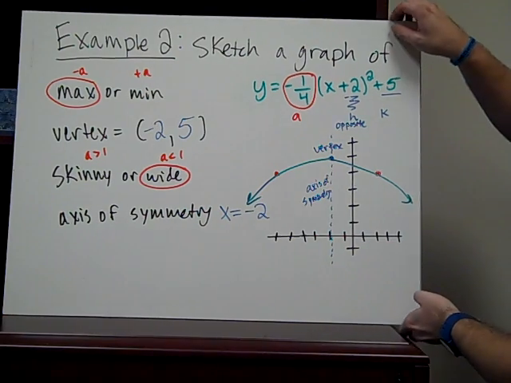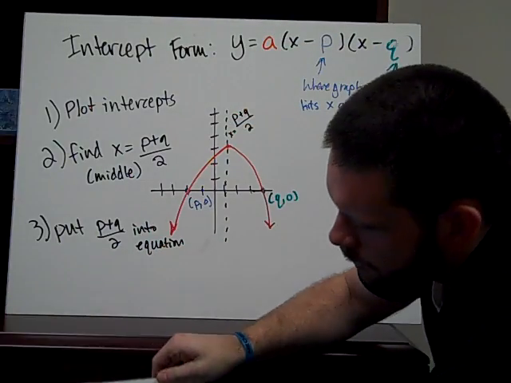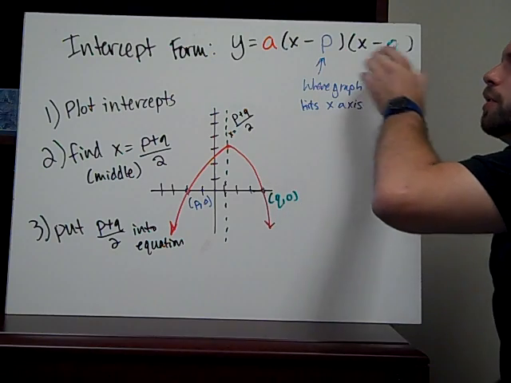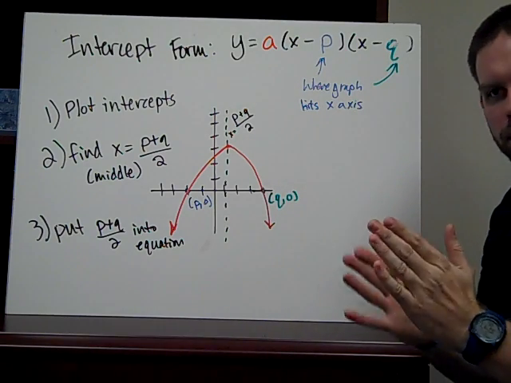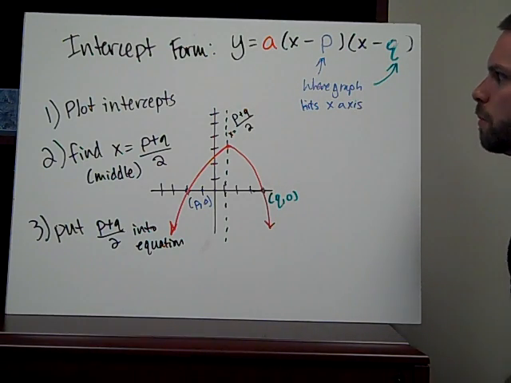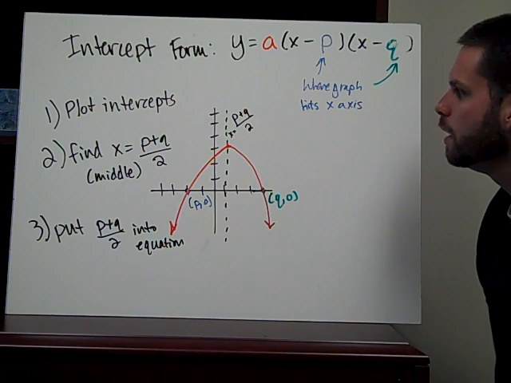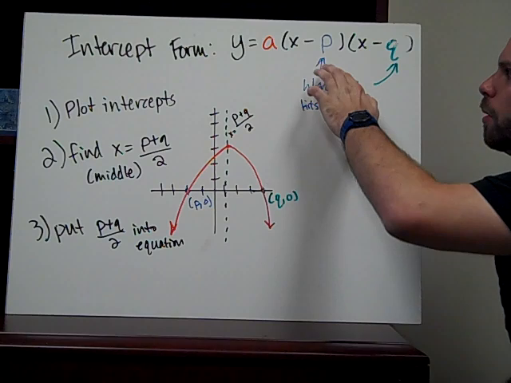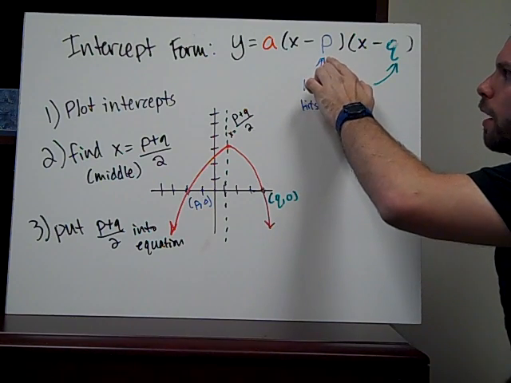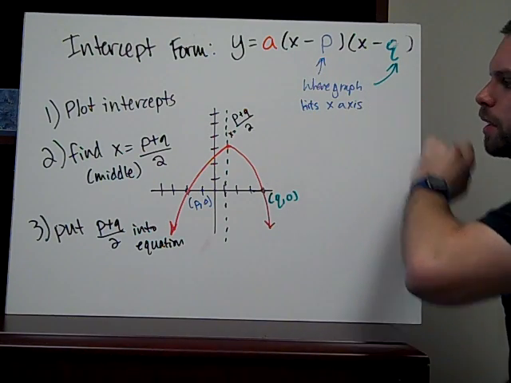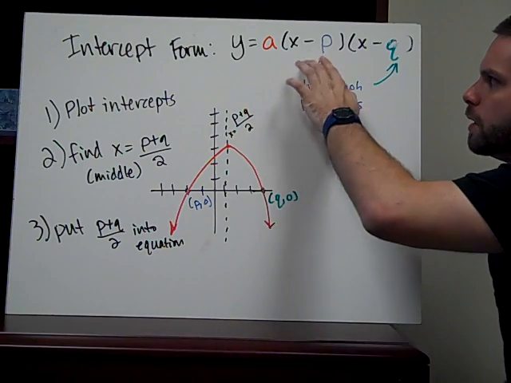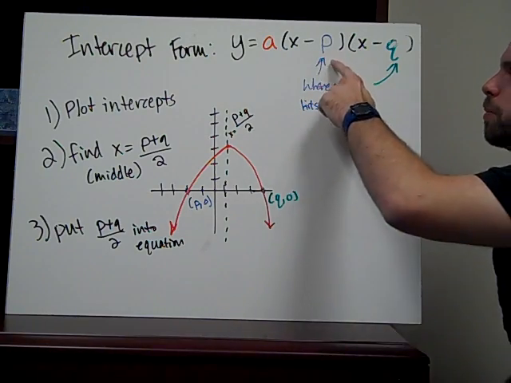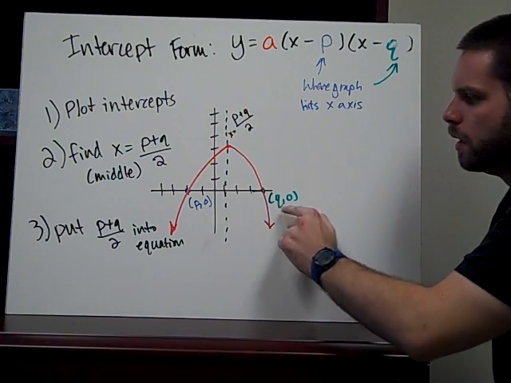So that's vertex form. The other one we were going to talk about today is called intercept form. Intercept form looks a little bit different. It's got two separate parentheses as opposed to two together. And what intercept form does is it tells us where the graph hits the x-axis. So it'll be a little bit more complicated. What we do first is we graph our opposite P and opposite Q. So let's say this was x minus 1, we would graph a positive 1. And we'll see that on the other examples. But we graph these 2 points.